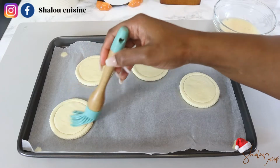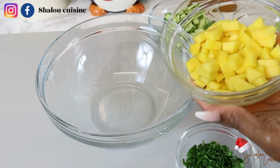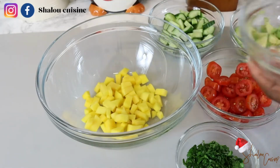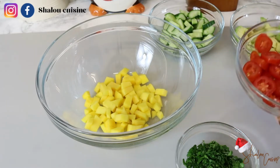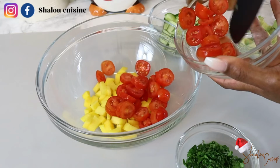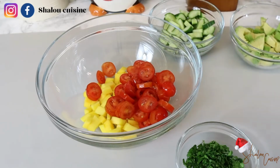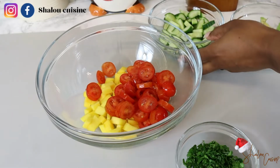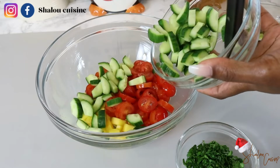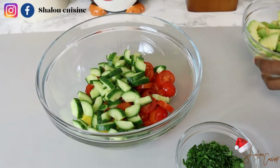Once that is done, we're going to pop it in the oven at 180 degrees for 15 to 20 minutes, and that will be ready. So while that is happening, we're going to get our filling ready, and for that we are making a fresh salad. Here we have some mangoes, the yellow thing in there. We have some tomatoes, some cucumbers, some avocado, and some parsley. And we're going to mix the whole thing together.